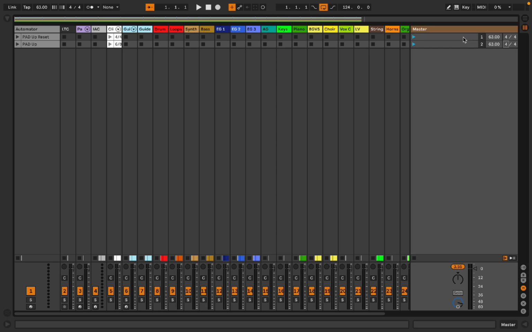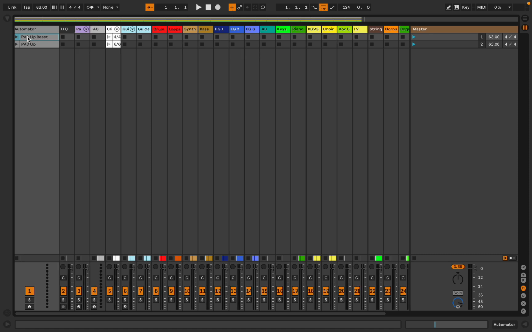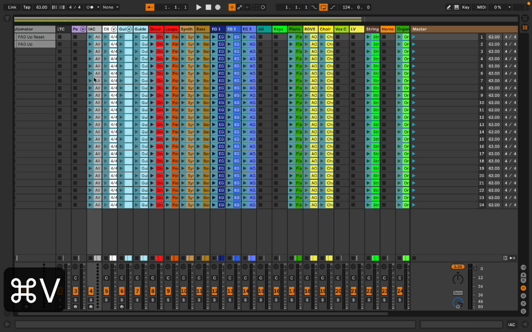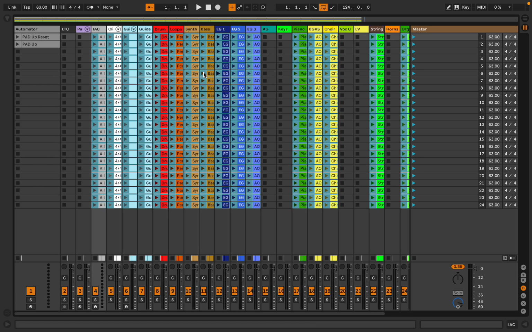And then you've got the same thing with your time signature. So what you could do is just type it in, and then you hit a 4 there, whatever. You know what you're doing. So I'm going to come to the top left corner, hit Command V, and that's just going to paste them all down.